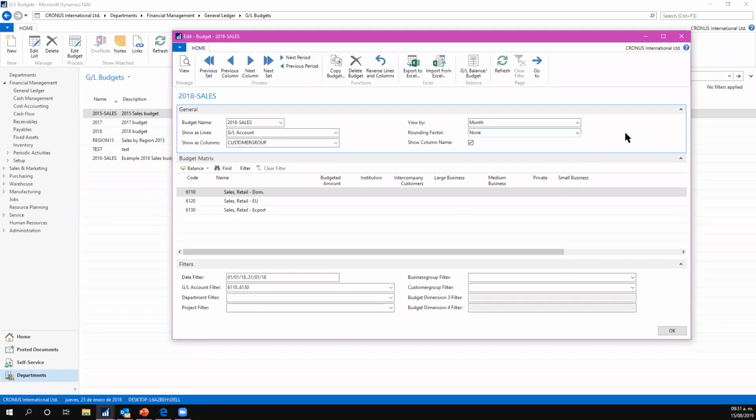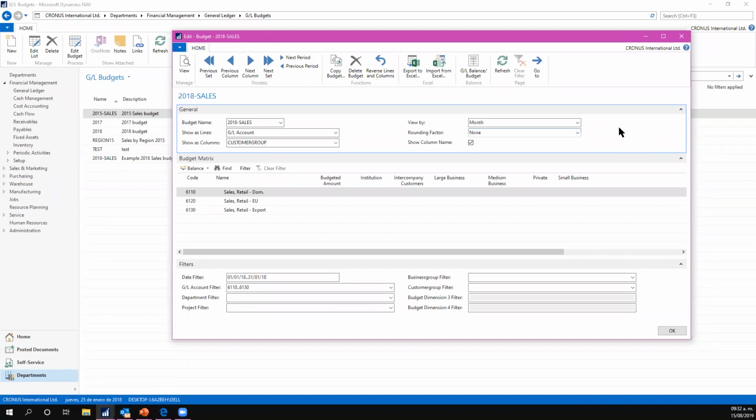Okay, so if we are talking about real big numbers that you are presenting with your chart of accounts, I strongly recommend using rounding factors so you can avoid this big amount of decimals that we sometimes don't desire. This is like a planning tool more or less. We don't use decimals. We are working on a monthly basis, so you can imagine that you will be having big figures in these examples, right?